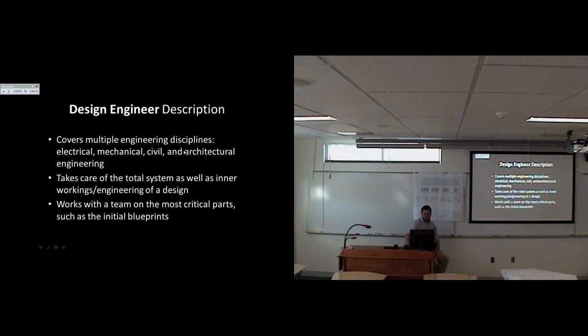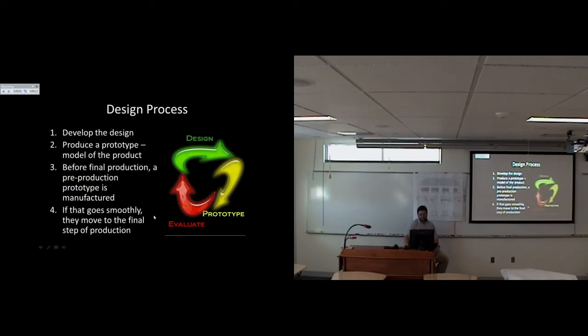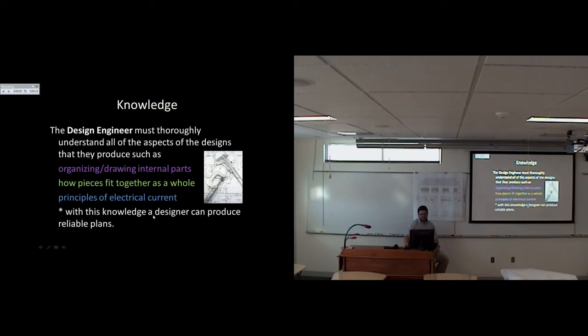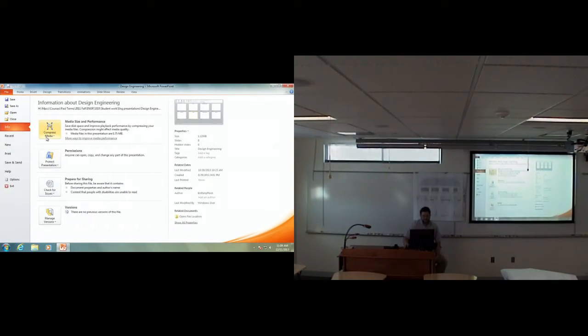But anyway, we go to design engineering description. We have these three things to list off here. I move on to the next slide, and I keep going through this, each thing one thing at a time with the design process, understanding knowledge. I go through these things one thing at a time, and then I get to the end of my slide, and I go up here to the stop recording thing, and I hit stop. I'm at the end of it, so it stops it anyway.